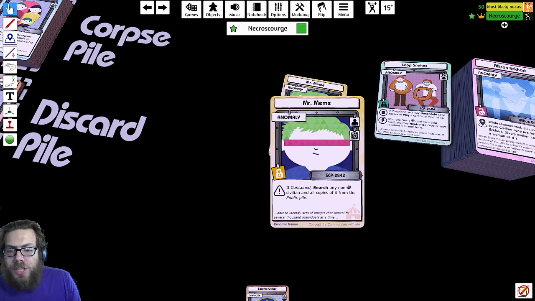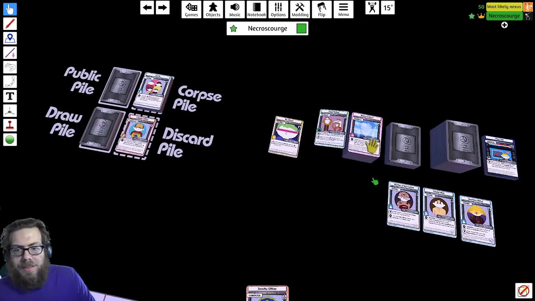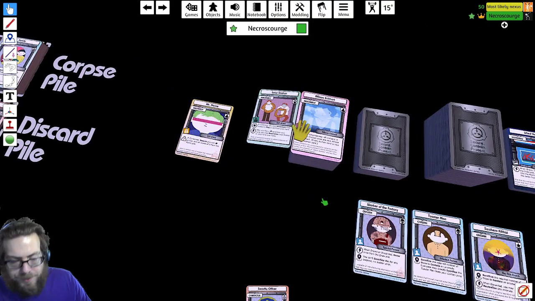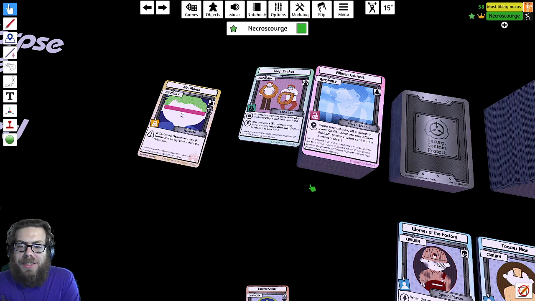So, if contained, search any non-group civilian and all copies of it from the public pile. So you can just say D class and then have every D class in the civilian deck in your area. It's so broken. Alison Eckhart is the best card. I'm sorry, that's funny. You have Alison Eckhart contained. You play Mr. Meme and say Alison Eckhart. Unfortunately, that doesn't work because it says all civilians in every civilian zone are Alison Eckhart. It doesn't turn everyone into Alison Eckhart, though that would be very funny.